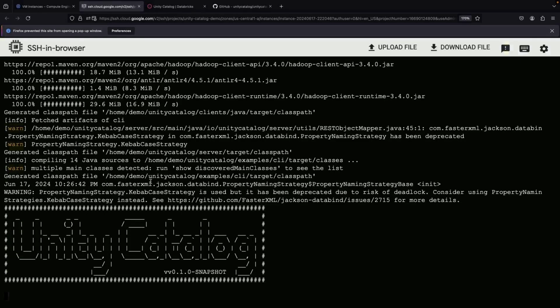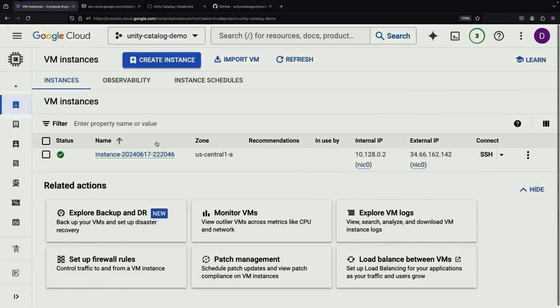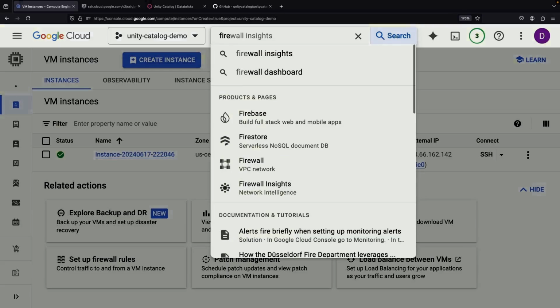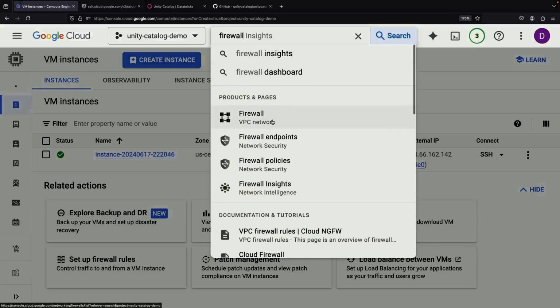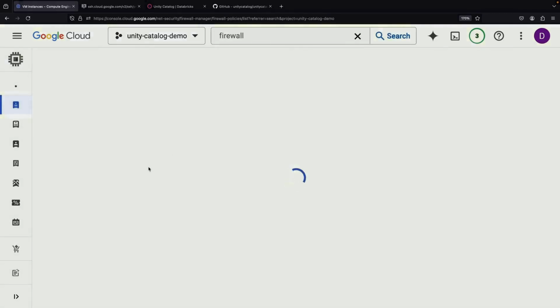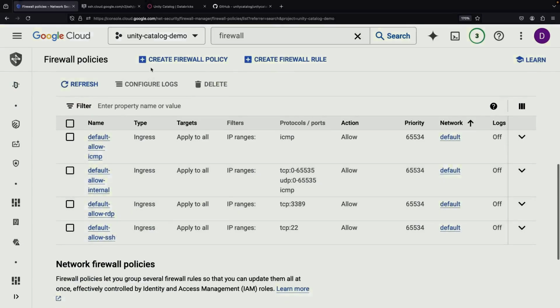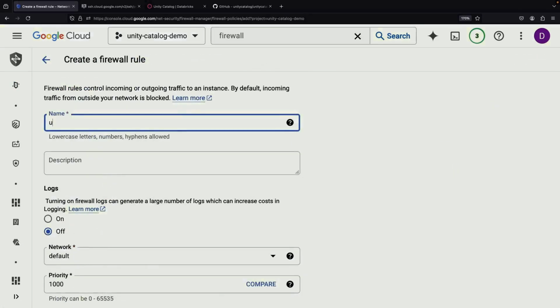But what if we want to throw open the windows and let the world see it? Keep in mind our Unity Catalog APIs hum along nicely on port 8080. We'll expose this rather broadly with a network-level firewall rule, but don't follow our insecure example if you're in an existing or production project.